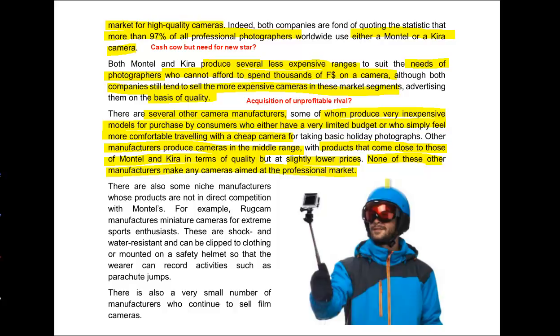Do they cut costs? Do they go for more software? Do they find a new product entirely? Do they acquire a rival? That kind of thing. I mean, we're looking at these pessimistic scenarios really, but whether Montel, what their reaction is to this kind of challenge in their home market outside of just Kira. Though with that in mind, perhaps it's a far cry given that we've got this 97 statistic up here. But alas, we have a bunch of things to note down here, so let's recap.